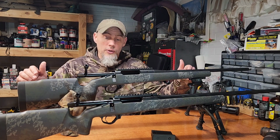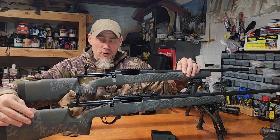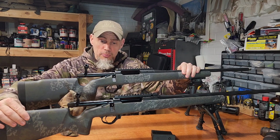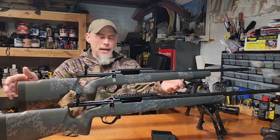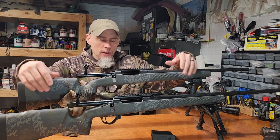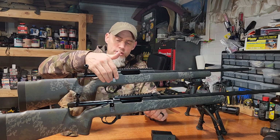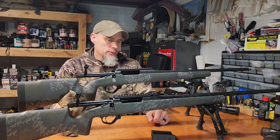Let me start out with the obvious thing here, the stocks. Both of them are in the exact same stock. They are a carbon fiber and composite stock. They're both, from the factory, exactly the same. Mine on my Element, I have modified slightly, so it is different, but the stocks coming from the factory are the same. They both have a Trigger Tech trigger in them, so that part is all equal.